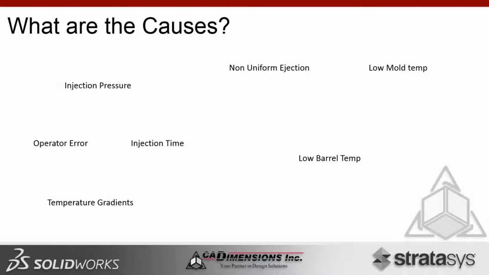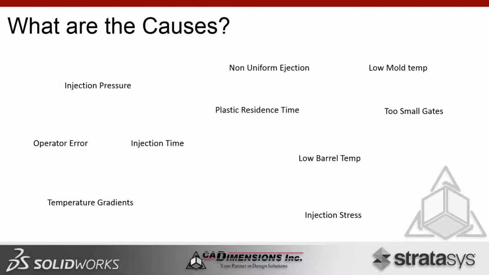Understanding any kind of temperature gradients within your mold, designing a cooling system that has uniform temperature gradients or at least optimal temperature gradients, and understanding what those happen to be. Understanding the stress that the material goes through as you're pushing it through gates and through the cavities themselves. So what are we doing to the material itself, and is it able to recover? Are we giving it time to recover? Are the gates too small and they're causing or contributing to that stress?